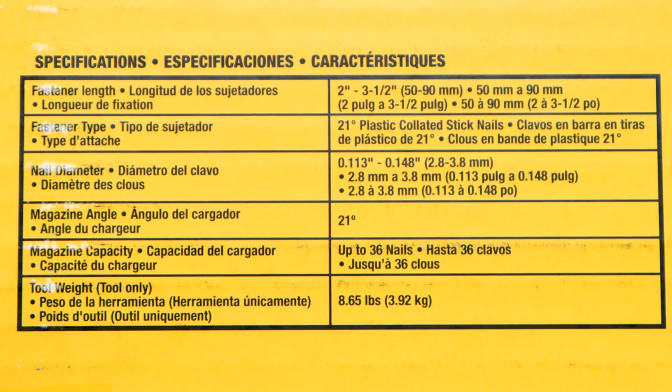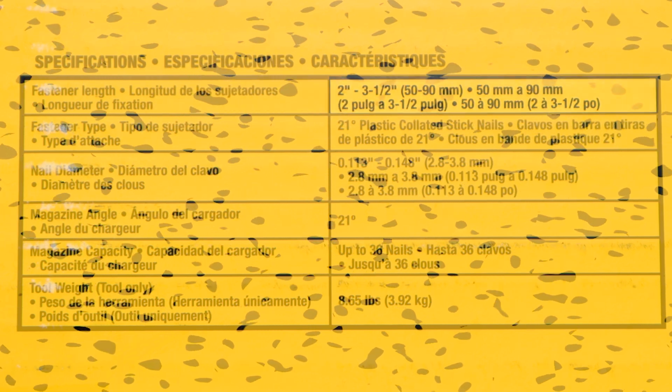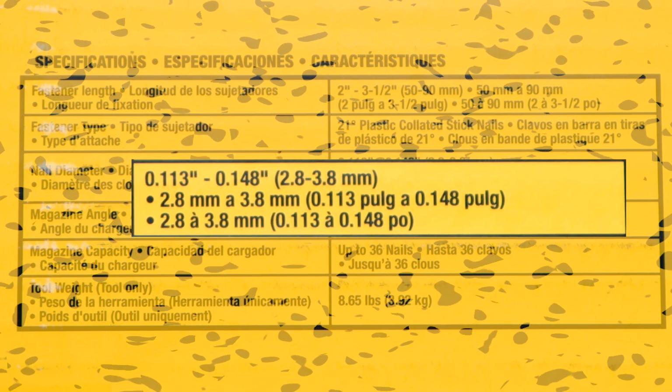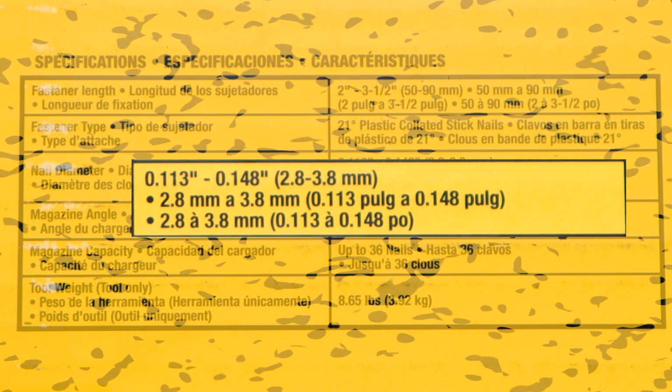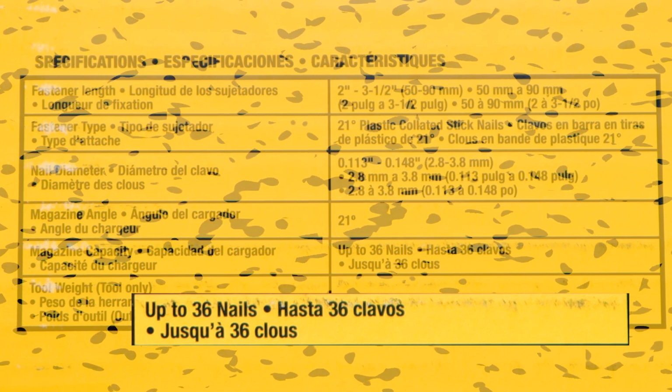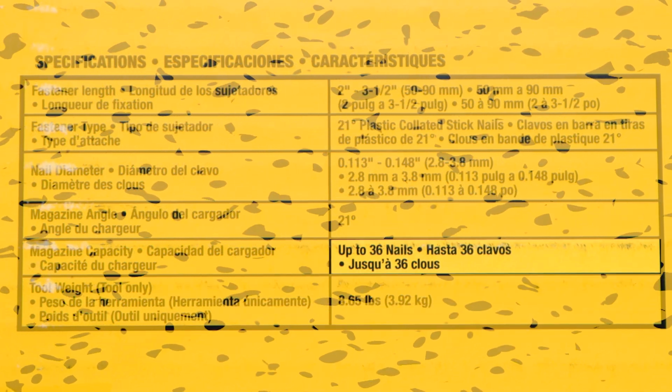You're able to use 2-inch to 3.5-inch framing nails. They are 21-degree plastic collated. The nail diameters can vary between 0.113 inches all the way up to 0.48 inches. The magazine capacity on this nailer is 36, and it has a tool weight, tool only, of 8.65 pounds.